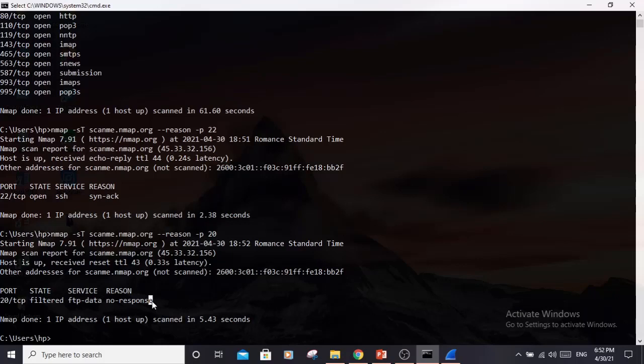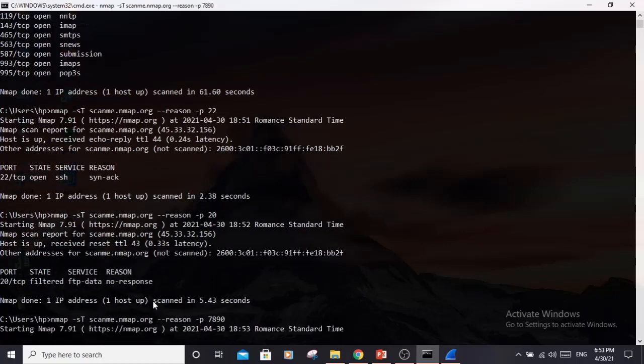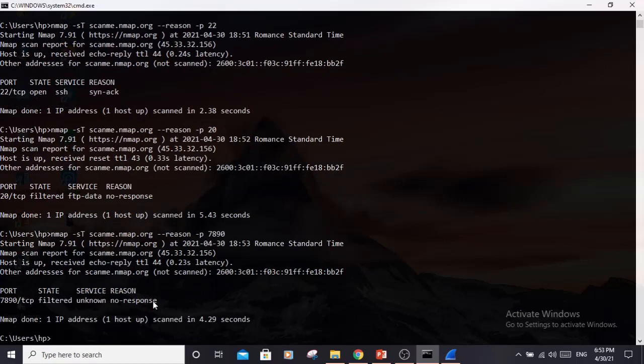Nmap has waited for a response, it didn't get one, and marked the port as being filtered. Let's scan a port, for example, that we know could be closed, 7890, just any port. It's also filtered and no response. Probably that's because there is a firewall.